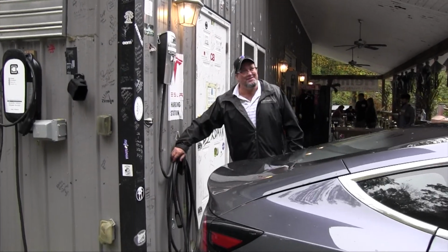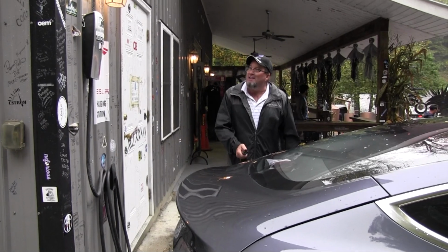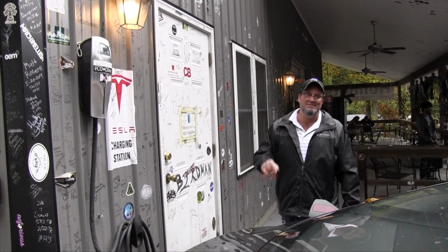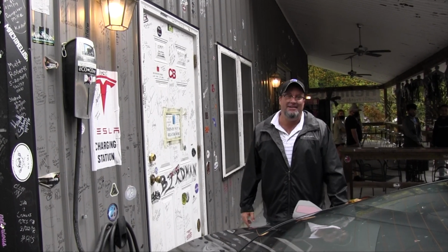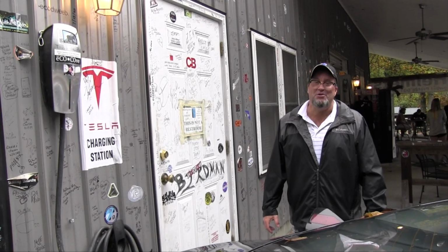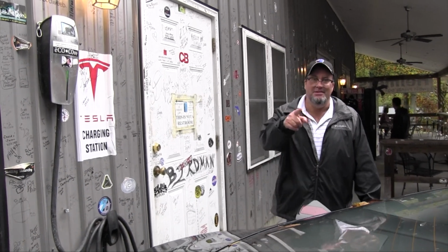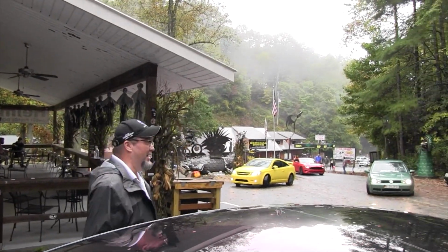And the whole way through there, I was kind of calculating if I was going to make it. But how about, and it's an official Tesla charging station. And here we go. We're charging. Boy, that's the Tail of the Dragon. You have got to make this drive if you've got a Tesla. It is cooler than anything I've done with a performance car ever. Check it out. Tail of the Dragon. East Tennessee, and we are now in North Carolina.